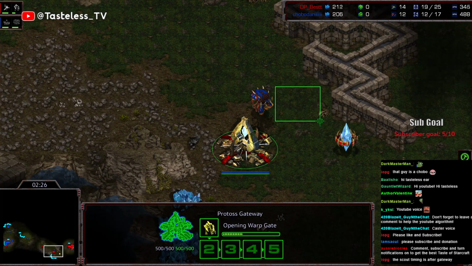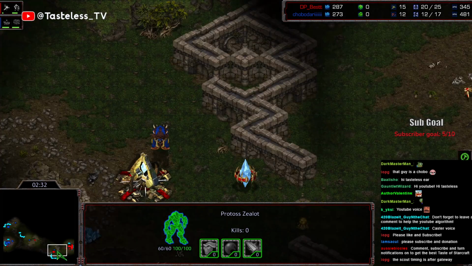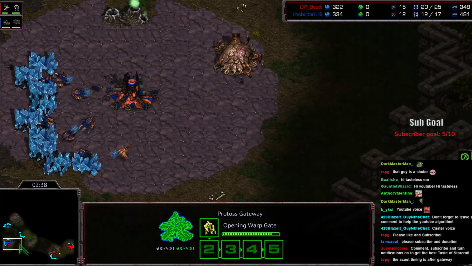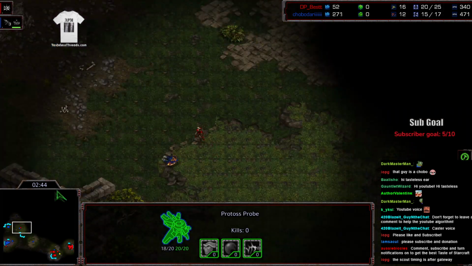Historically, we had the 2-gate opener, and you would put pressure on with that. But basically, players have gotten so good, they can pressure with one Zealot and then immediately fall back, create a wall-in with a Forge or even a Core, and defend. It's probably one of the harder builds to pull off. If you're somebody who's trying to get back into the game, I would not recommend this. You're going to have a lot of problems.